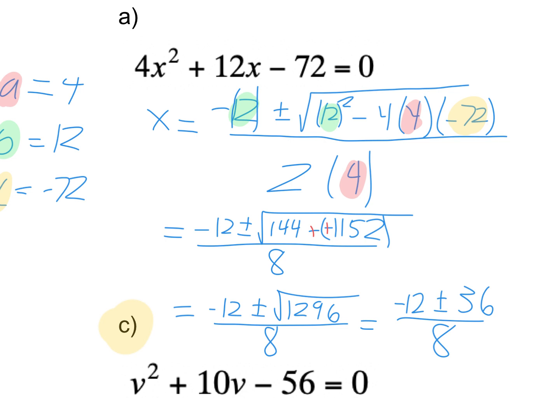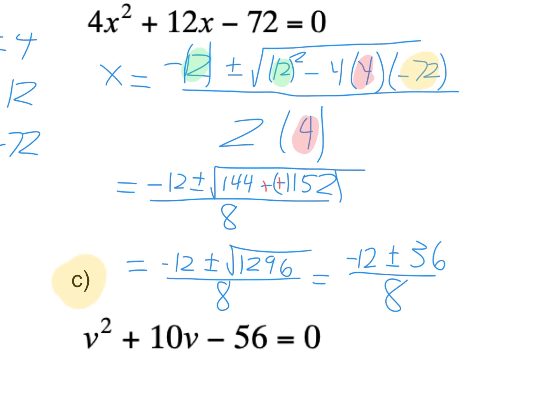Now, really quickly, this plus or minus, the reason we use this is because this number is technically positive and negative. Because if I take positive 36 times positive 36, I get 1296. But if I take negative 36 times negative 36, I also get 1296. So that's the reason that we have this plus or minus sign, is because both numbers, positive and negative 36, work for this problem. So this is where we actually need to split into 2 answers.